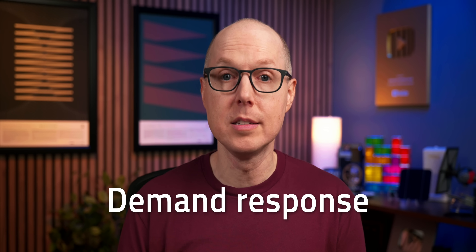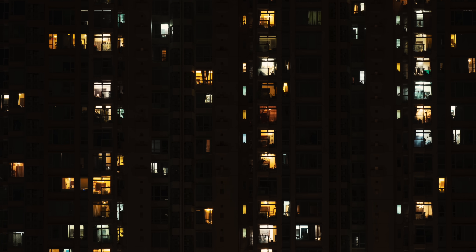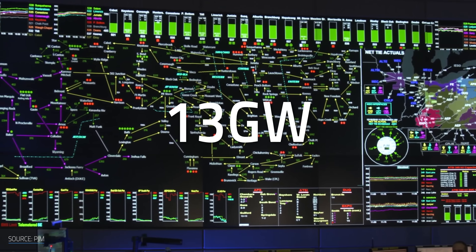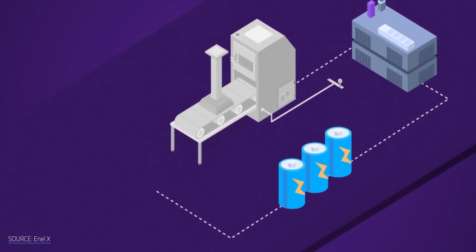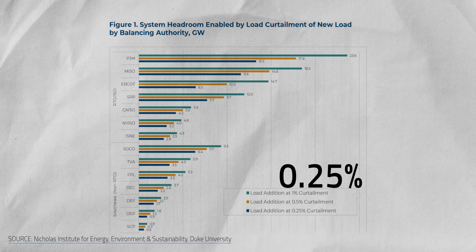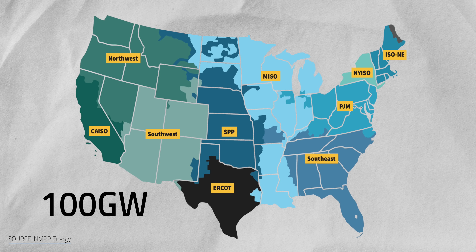There's a better way to manage the grid called demand response. Instead of building more infrastructure, you shift when people use energy. Duke's research argues that the key isn't how much energy we need — it's when we need it. Scaling back usage for a few hours can have powerful results, and this has big implications for AI data centers. According to Duke's research, PJM could add 13GW of new load without building any new infrastructure through curtailment — not cutting off renewable energy, but reducing power demand. Big customers could switch to backup generators or battery storage, basically shifting when they use power. Duke's research found that curtailment would only be needed 0.25% of the time. Put another way, the entire US grid could handle 100GW of new data center load by cutting back for just two hours on average, and that's just one demand response approach.